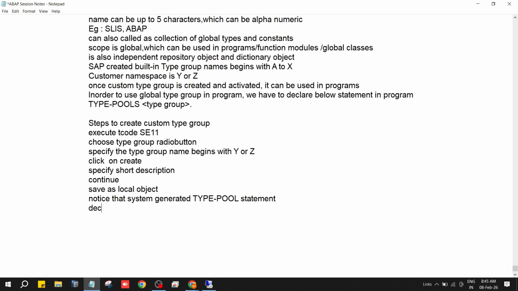Next, declare all the required types and constants. Finally, save, check, and activate. These are all simple, easy steps. Save, check, and activate.